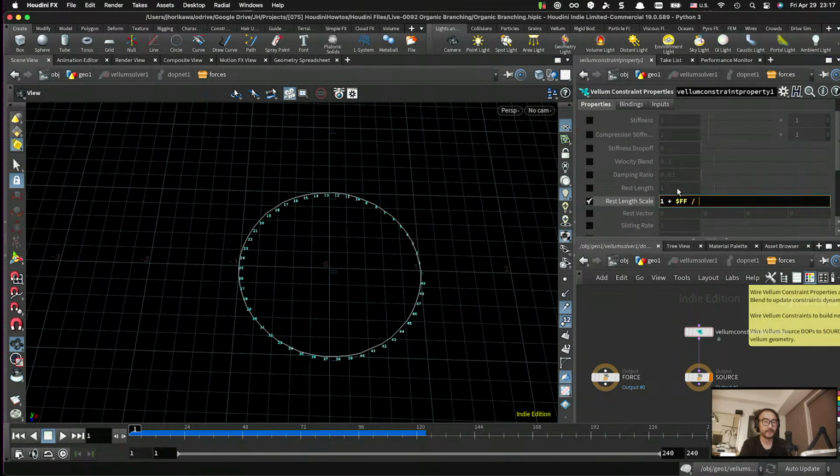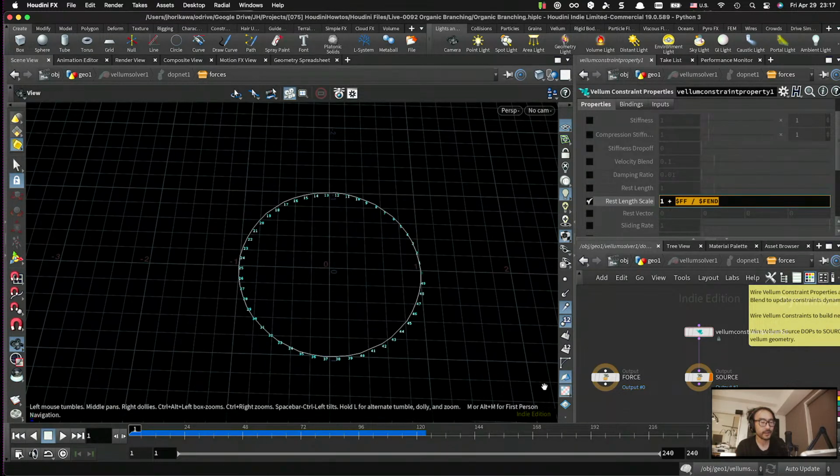Current frame divided by frame end will give you a value between 0.0something and 1. So close to, or shall I just say, something like that, so that it will give you a value between 0 and 1, is it? No, actually not. I'm gonna go like this.